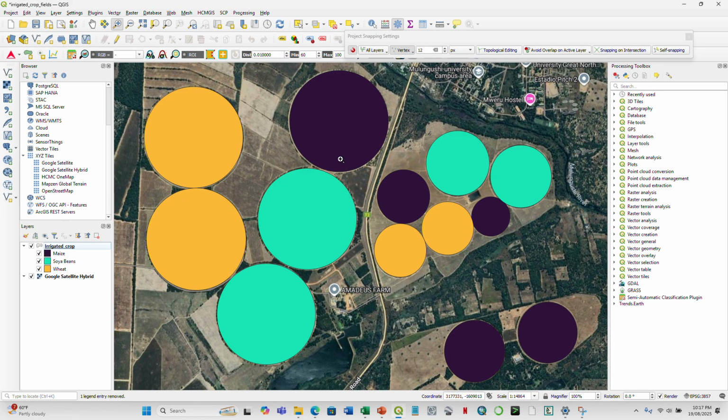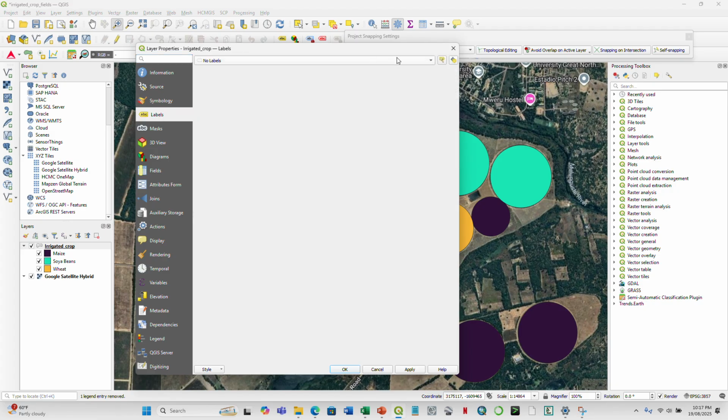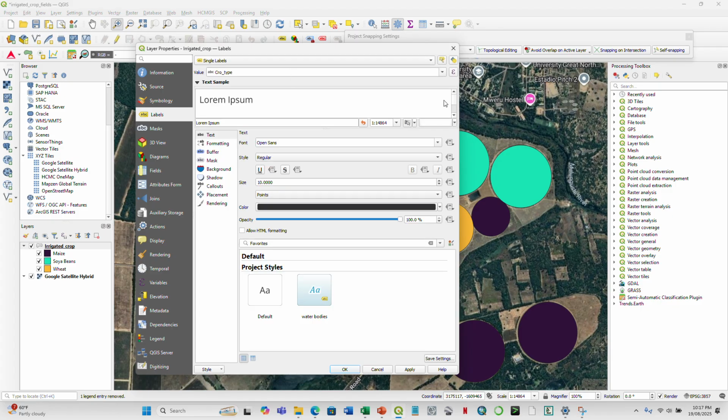That's it for now. Then we'll show you how to now produce a map after you finish digitizing. But you can also label this. So by simply double clicking on the layer that you created and coming to labels and single labels, then do you want to know the hectareage or the crop type?